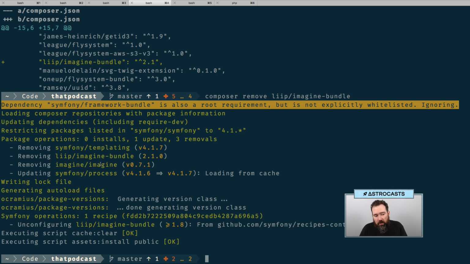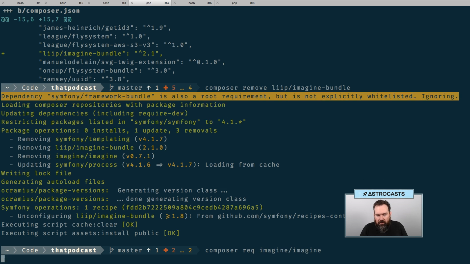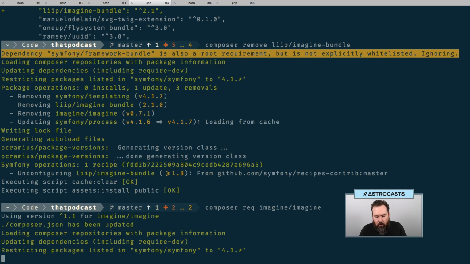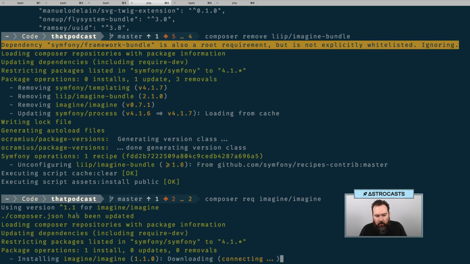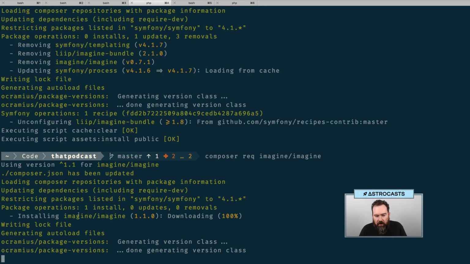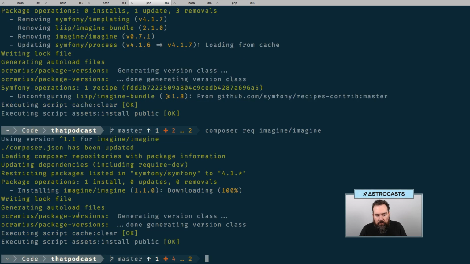So that was a pretty old version of Imagine. That might explain some things here. I'm going to see if just getting Imagine works at whatever its most recent stable version is. If that works, great. If not, then I'll try the dev version.